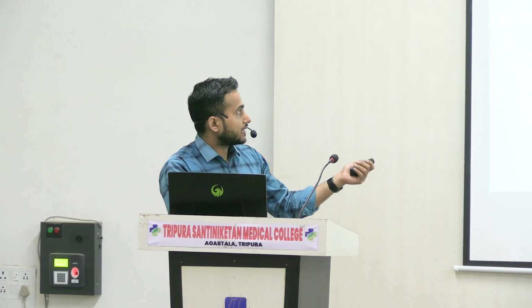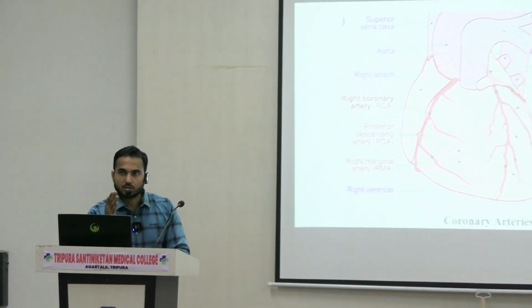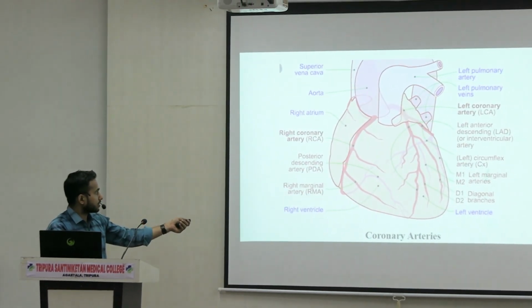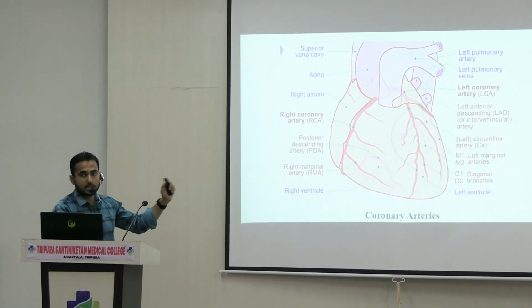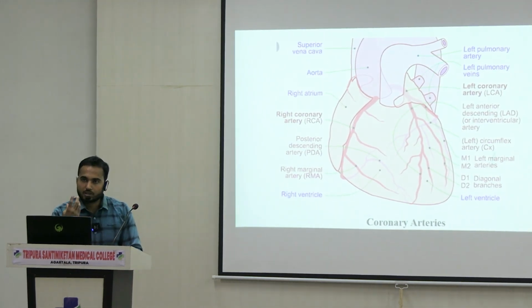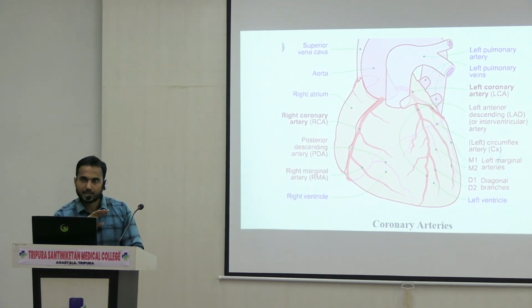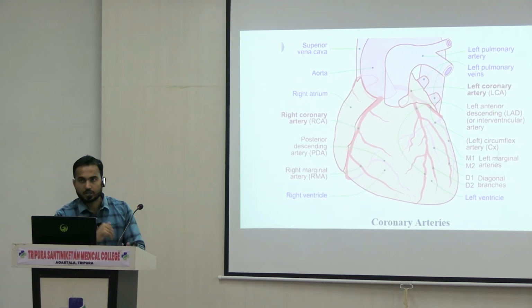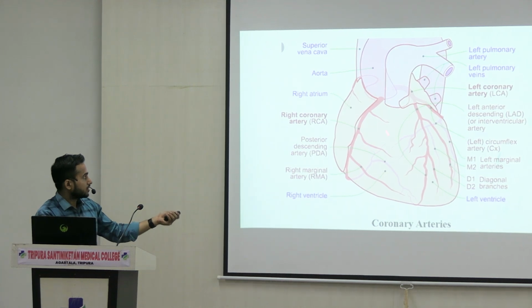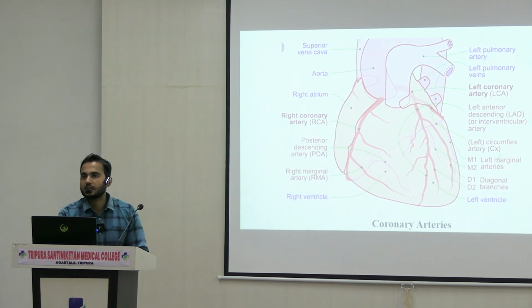First you can see the origin of the right coronary artery, and here you can see the origin of the left coronary artery. From the origin, this is the course of the coronary artery. In this case, this is the course of the right coronary artery, and here the course of the left coronary artery. Next, after the course, you can see the branches. Mainly they are divided into atrial branches and ventricular branches, also called atrial rami and ventricular rami, as you can see over here. Various branches are there.